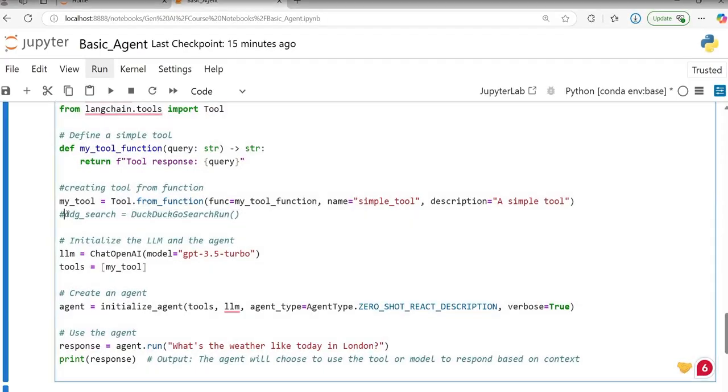So let me give this capability to the LLM as well. So DuckDuckGo search tool, and in the tools, I will add this as well. Please pay attention here. These are very, very critical components. I'm making my agent more capable by adding one more tool. Now let's see how my agent behaves with the same question.